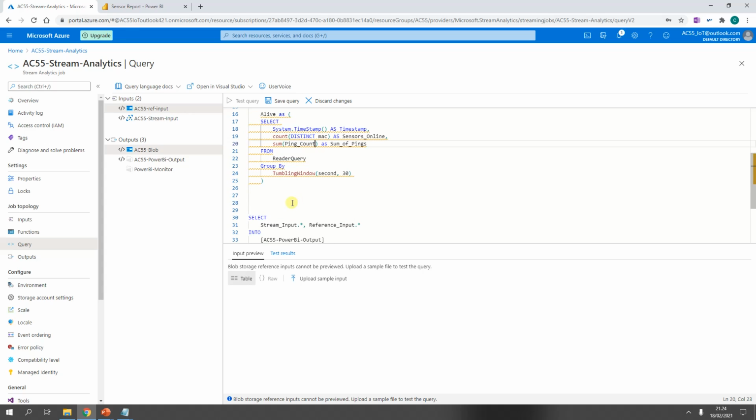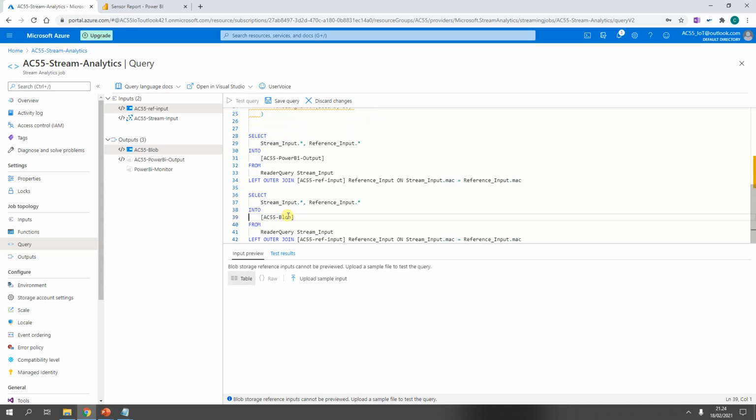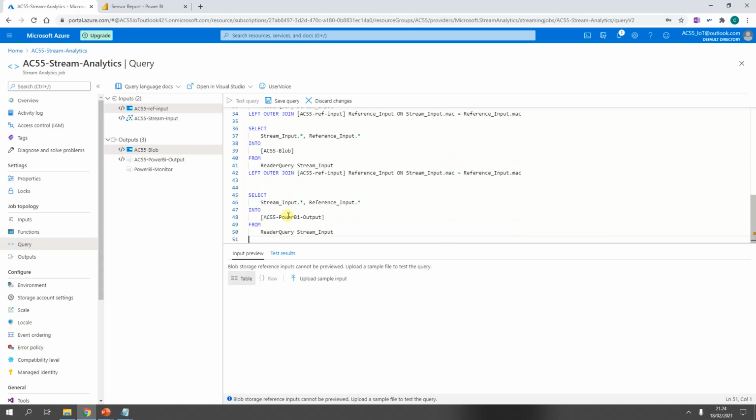So we have that. Then we will go and create a new output query. So we'll add that here to the end, and we'll select everything, and we'll put that into Power BI Monitor from our query that we called alive.